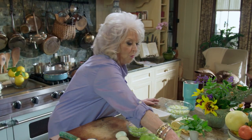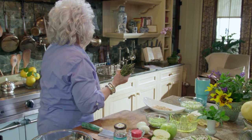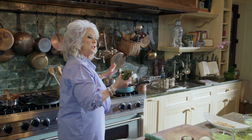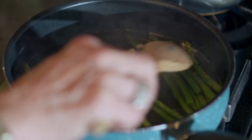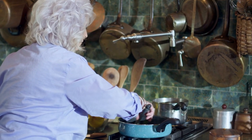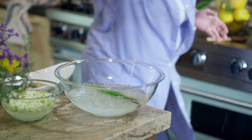While those are freezing, I'm going to start on the rest of the meal — starting with some fresh asparagus, just enough for the two sandwiches. I see a lot of people just cut the asparagus, but I like snapping it because it will snap where it's supposed to. I blanch mine in nice salty water, and I also put smashed garlic in there to just kick up the flavor. You don't want to overcook them — it doesn't take but a second. I want to shock them so that color gets nice and vibrant green. We're blanching them and then I'm going to grill them.